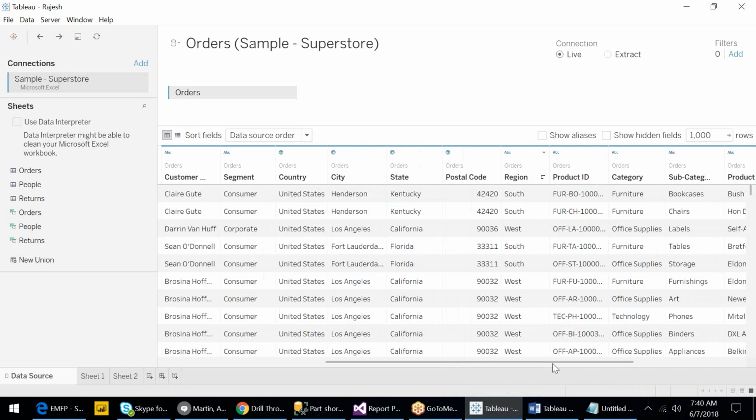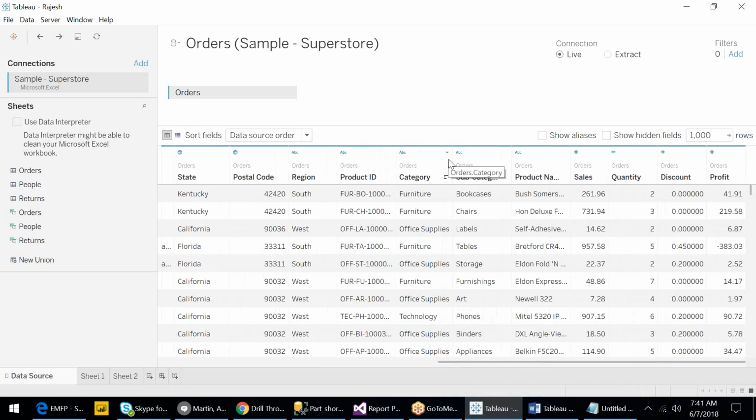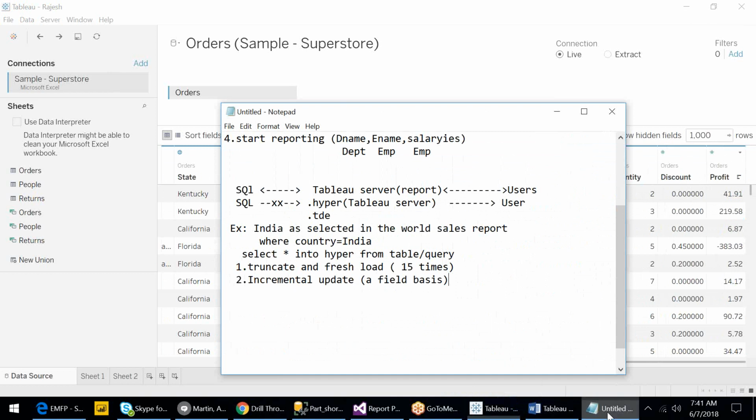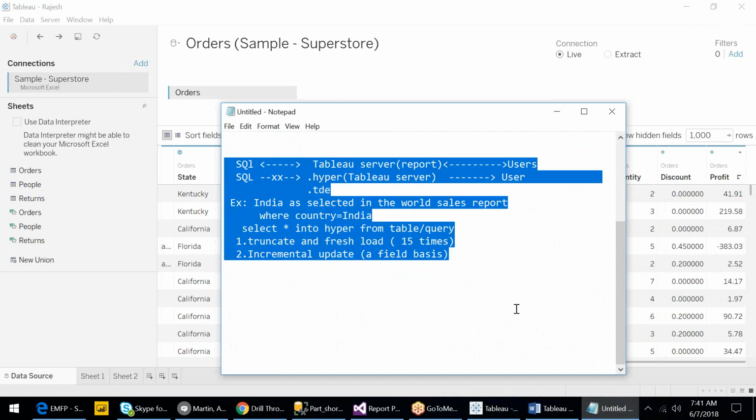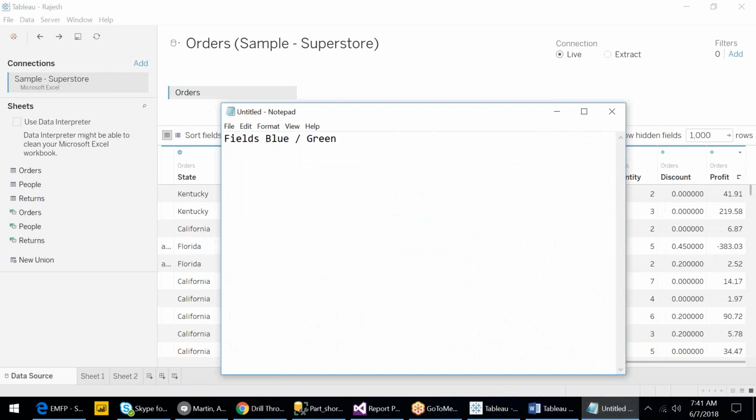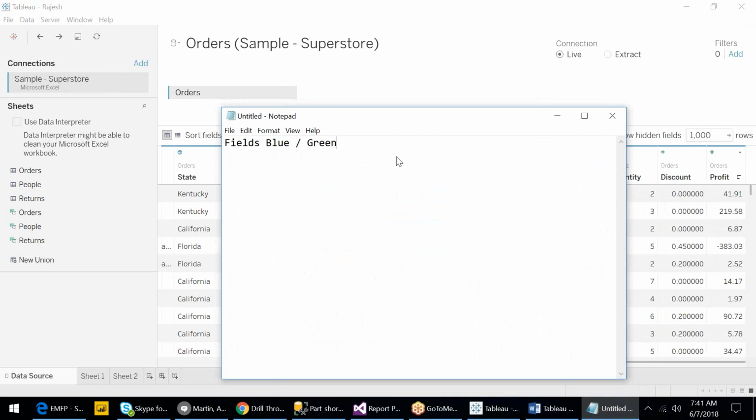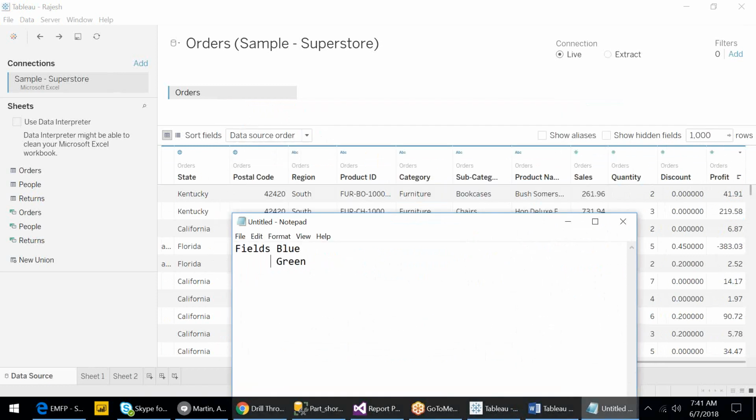You know, some symbols are with green color and blue color. Have you observed? These are all green color. Fields are having blue and green. Why is it? First of all, have you observed the color shading? No, actually, our screen is showing everything in the same color.